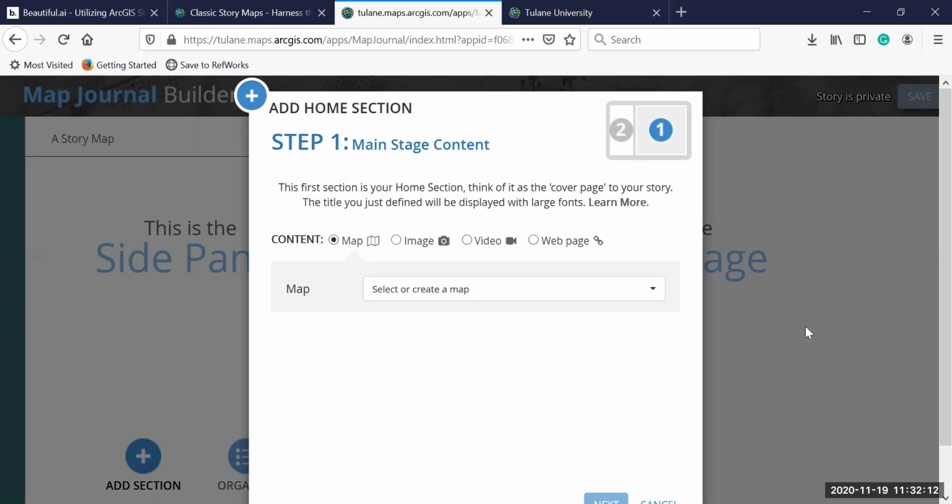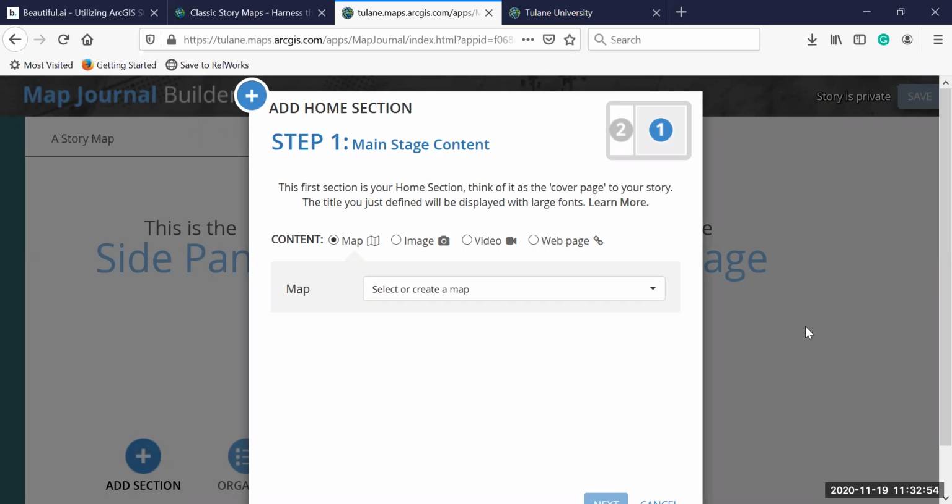And that's one of the nice things about this, is that you can include a lot of different types of content and media. For your story map, you want the home screen to display a photo that will appeal to your readers and encourage them to read your story, right? It's about capturing them, pulling them in, and making it as appealing as possible. You can drag images directly into your map journal builder from your computer, or you can access images that are hosted on the web, like you'll see in a moment, like a Flickr folder. Images that you upload from your computer are automatically stored in your map journal story.